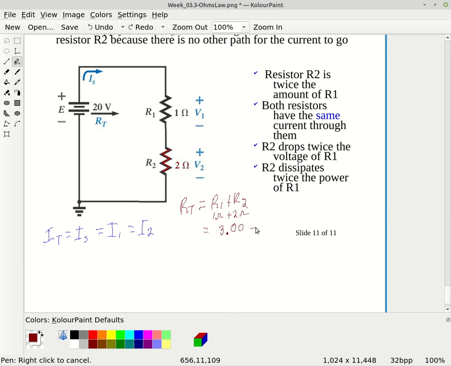All right, and then you can put the omega symbol if you want. If you find it somewhere, you can copy it and paste it in there, but remember there should be a space between them. Or you can just spell out ohms. Now, when you spell out ohms, you actually put a lowercase there when it's associated with units. Yes, it's true that ohm is named after the scientist Ohm, but when you spell out the ohms, you would put a lowercase ohms there. So if we were going to put this in Blackboard, we could actually just put it like this: 3.00 space ohms. You put ohms because there's more than one.